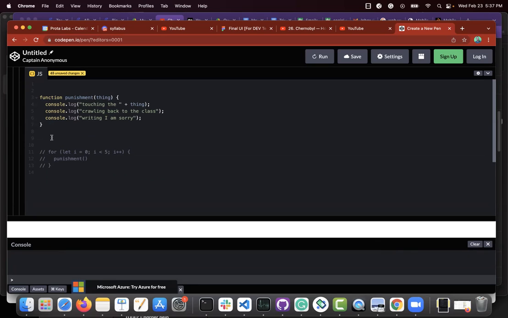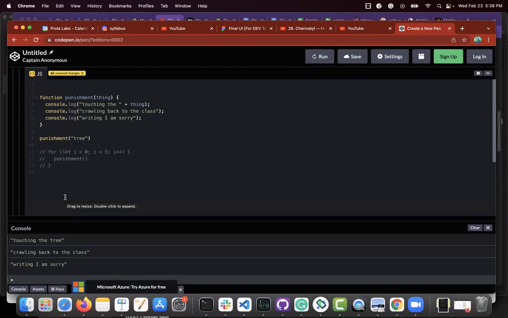So if I call this punishment and then pass tree, it's gonna substitute this thing as tree. So it's gonna say touching the tree and all that stuff, right? And it says tree.